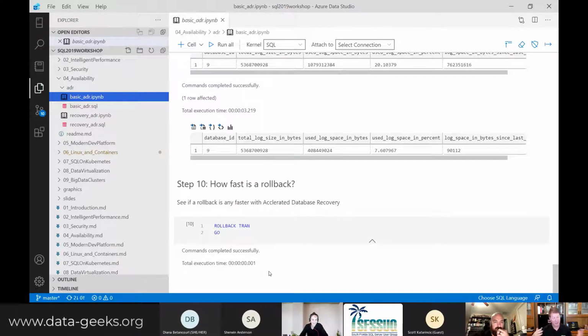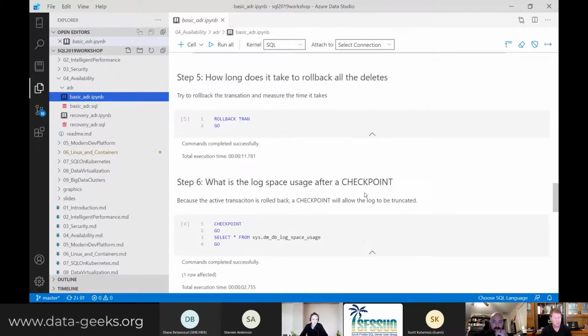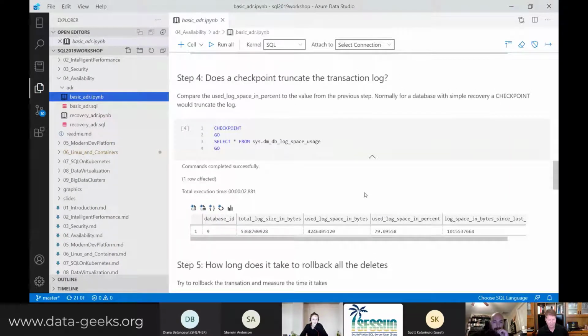But Connor Cunningham and I were on stage, and I showed a scenario where, in the error log, I killed SQL, and that sequence of what it looked like. And again, undo recovery didn't even show up in the error log. We couldn't even find it in the error log because it happened so quickly. Amazing technology. Go do all the workshops if you want to see anything I just showed you. What's really nice about ADR here, you will not be able to do this workshop on Azure SQL because it's on by default. You can't turn it off. So you can just try to go run the stuff yourself in Azure SQL and see how fast it is.